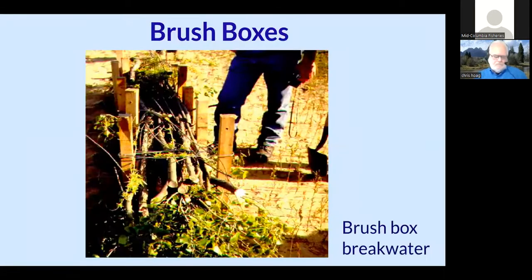Okay, we're going to move on to brush boxes, which are also installed in the toe zone in a similar way to Coir logs or fascines, except this time you're using willows that are stacked up and held together in a box made out of dead stout stakes with string or wire across the top to hold everything in. The box literally just holds the willows there and allows you to stack it up at a uniform height all the way along.